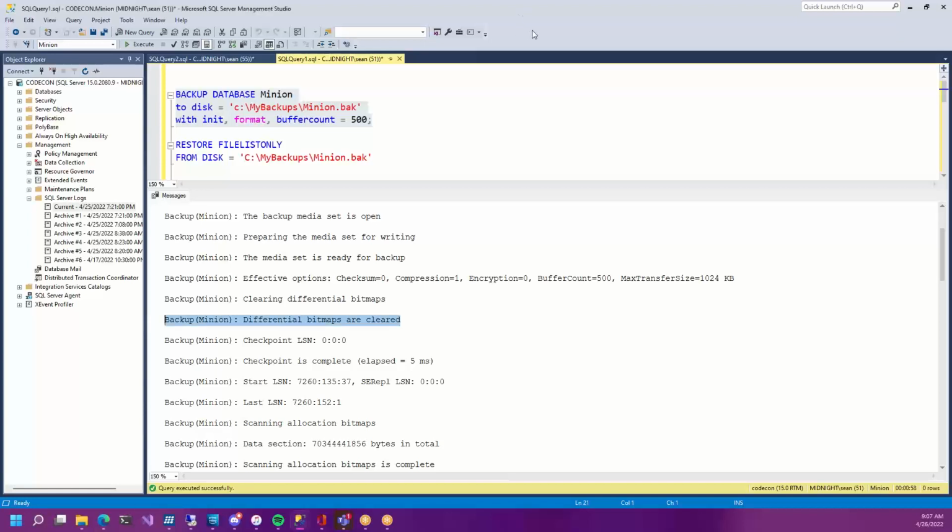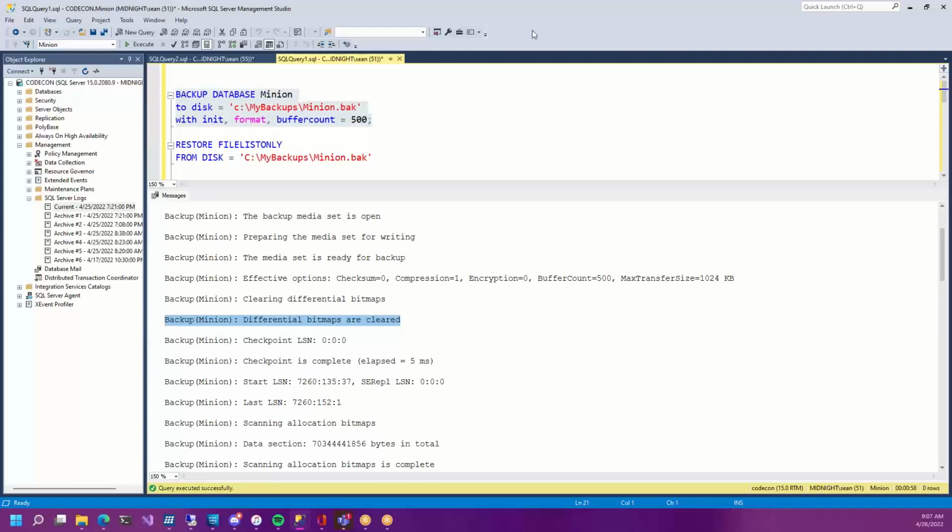Anybody? It's okay. Because we are taking a full backup, it's resetting the differential bitmaps. Right, which means practically, what does that mean to us? Well, it means it's a full backup, because it clears differential bitmaps every time a full backup runs.